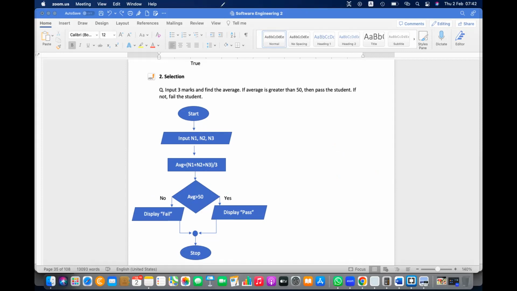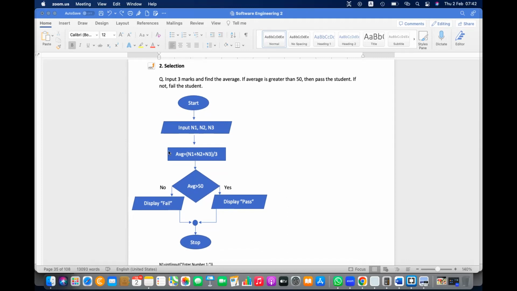Okay, let's do this in Scratch. You can draw this similar to the previous one, selection and then the question and then the answer. After that, try to convert this to a Scratch program. I hope you remember how we did it last day. Apply the same method and convert this to a Scratch program. If you're having difficulties in the middle, I can help. You have to input 3 numbers this time, get the average, and based on the average, display pass or fail.